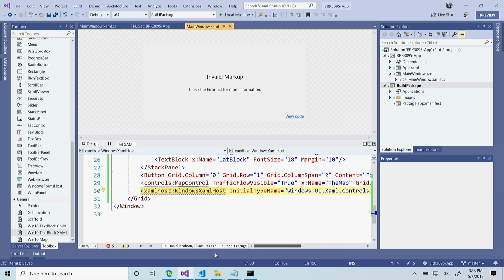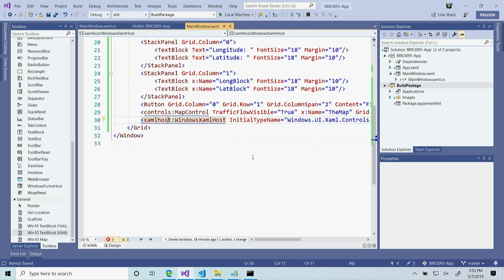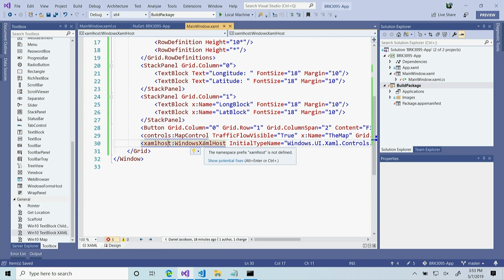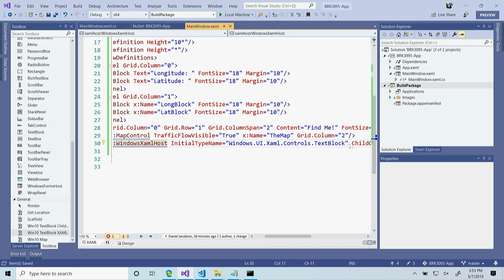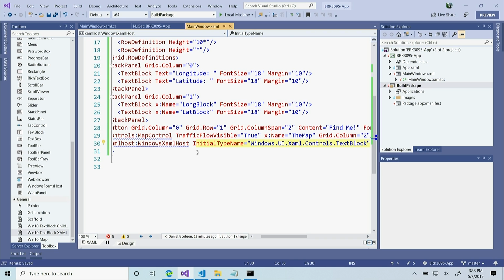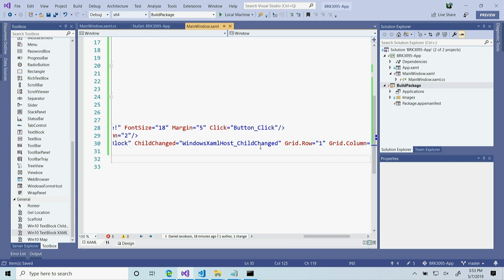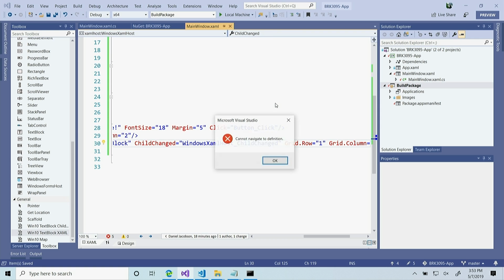And so let me talk through this XAML a little bit. I'm using the XAML host control, again coming from that Microsoft Community Toolkit package, which allows me to essentially instantiate any Windows 10 platform control by type name. This is, again, a WPF control that has an initial type name property that will then load in that type. And then you can create a child changed event. And every time the application loads, it's going to call this event for the first time as soon as it creates the child. And then you can specify properties.